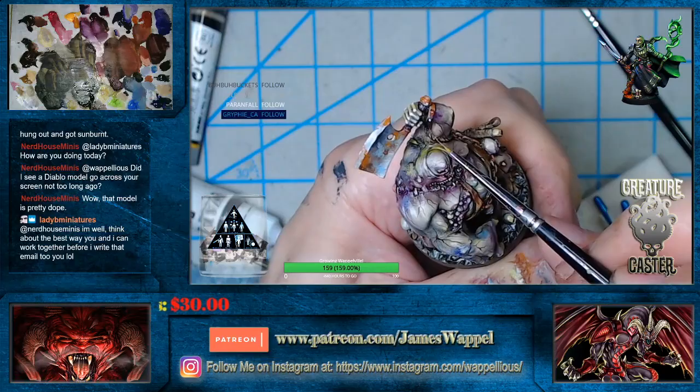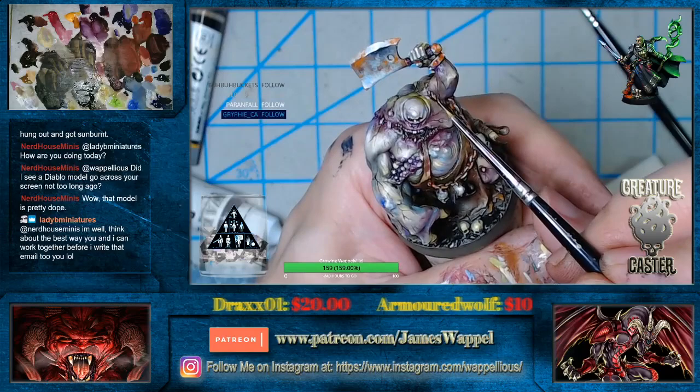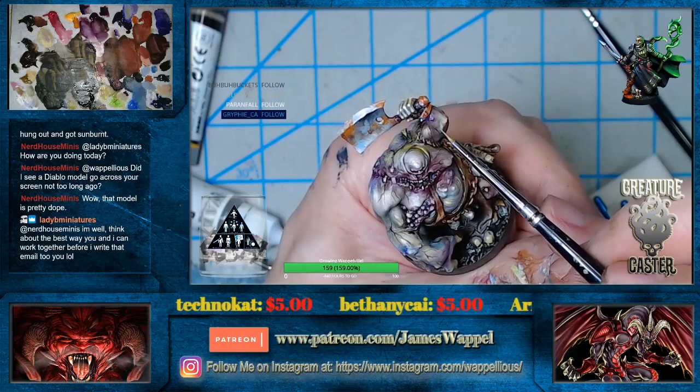Okay, I think I need an even lighter tone. I might have to actually go thicker with my paint here. Because remember, thicker paint sticks over thinner paint and vice versa. Well, we got an awful lot of thin paint there now. So I'm going to have to start going thicker. Which is crazy, but yeah. That's kind of how it goes sometimes.